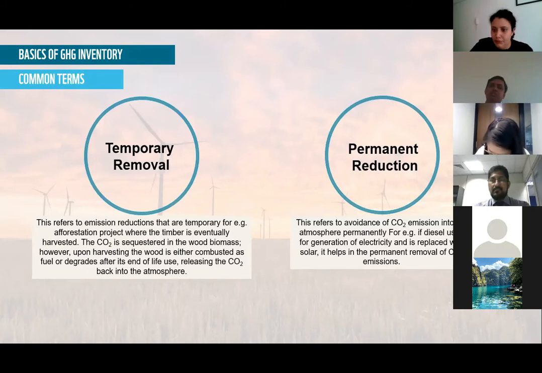And these concepts are mostly used when we talk about carbon neutrality, or making an industry or an organization or a product carbon neutral. So where we calculate the greenhouse gas emissions for an organization or a product, and then we purchase offsets from the market to say that we have balanced our emissions. And in those scenarios, people look into whether I am buying a permanent carbon credit, or I'm buying a temporary carbon credit. That is when these two concepts are mostly used.